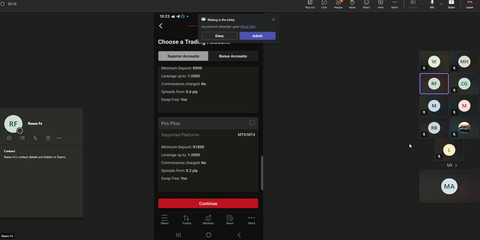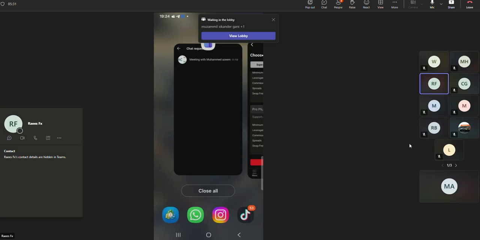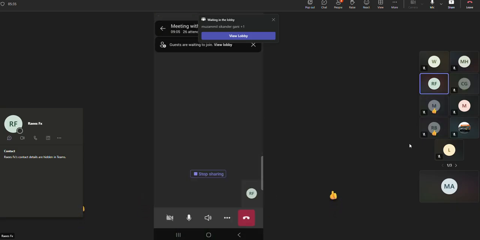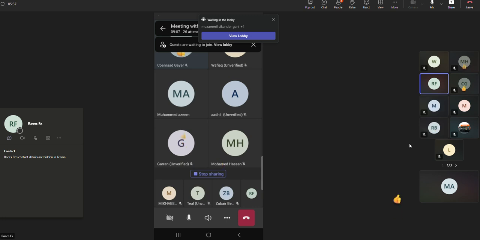I'm going to deposit the 1,800 Rand so that I can unlock the Pro Plus account, and then transfer a portion of those funds out so that I just have my 500 Rand. Does everyone understand what I mean by that? Before I show you how to transfer your funds and things like that.